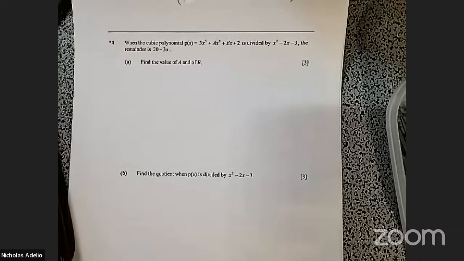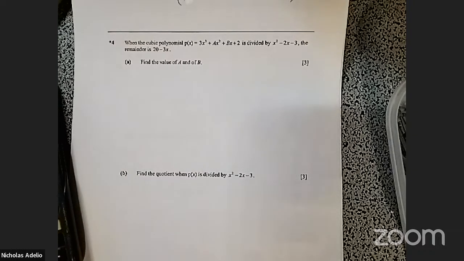Again, do you understand what I'm doing? 20 is equal to 2 plus 3a plus 6. I hope this makes sense. And minus 3x is equal to b plus 9, but I will wait until finding a, because finding a will make it shorter. 20 equals this part, right? One equation, one unknown. I can find a immediately, because finding a gives me a lot of advantage. But how do you know 20 is that part?